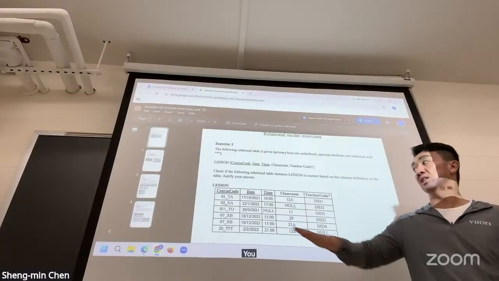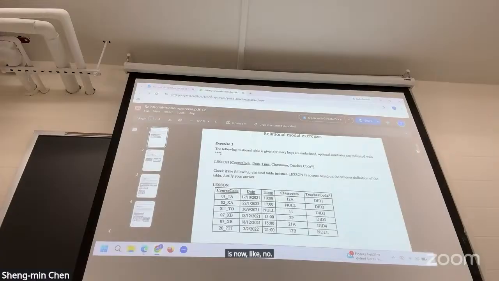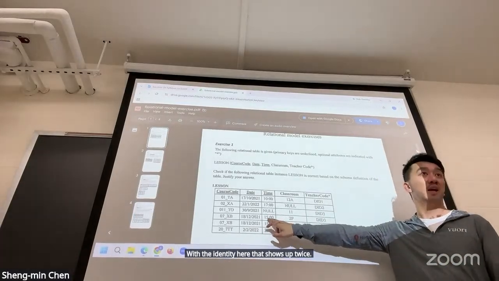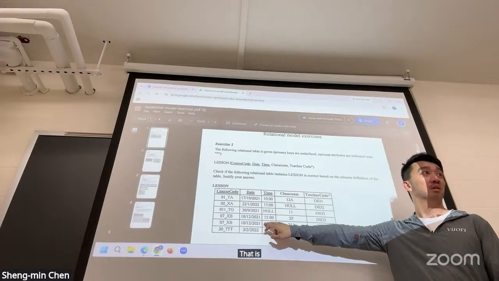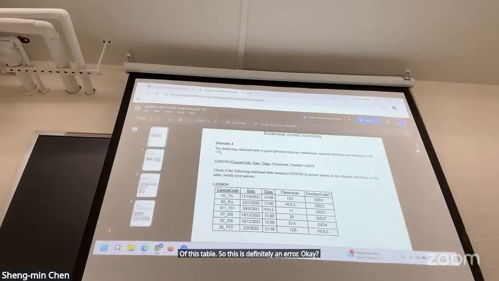Because the three together are not null. So it's a combination puzzle. But the identity that shows up twice is the main problem of this table. So this is definitely an error. Okay? All right. Number two.